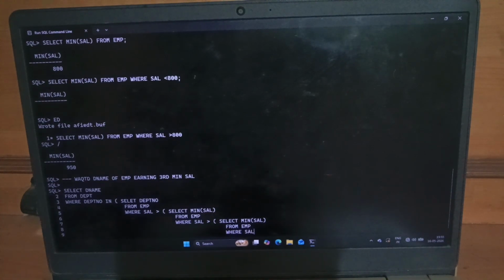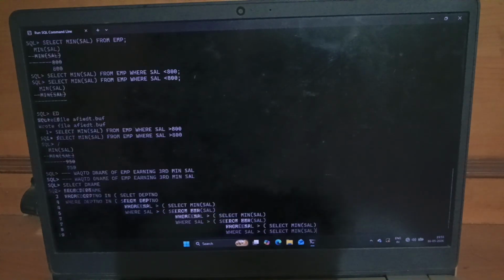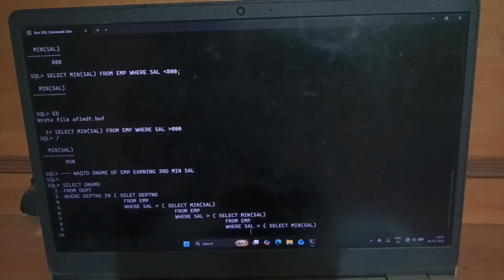Sometimes the question which looks difficult is easy, and the question which looks easy is much more difficult. Select min of sal from EMP. How many closing brackets will come? Open brackets are how many? 1, 2, 3, 4. So 1, 2, 3, 4.